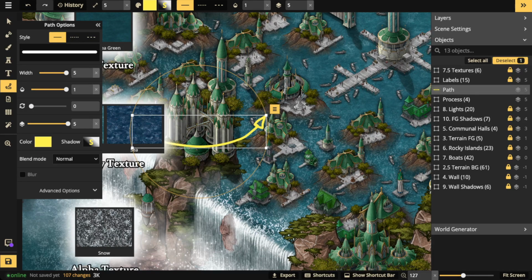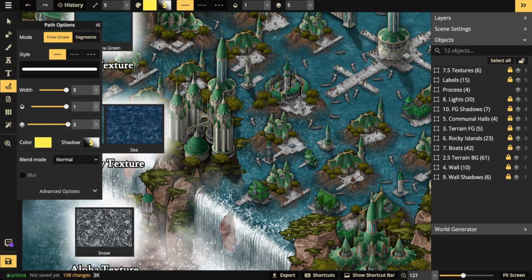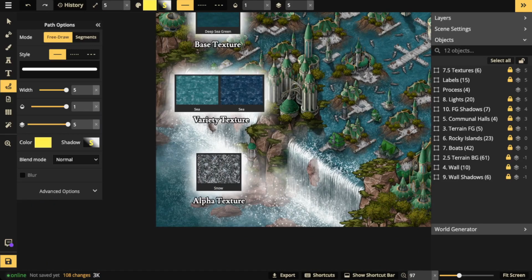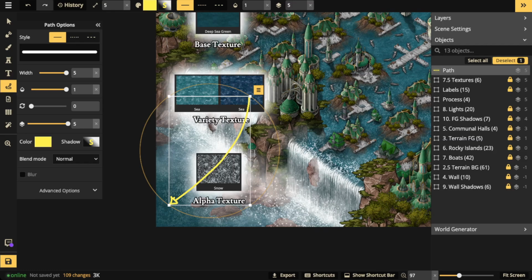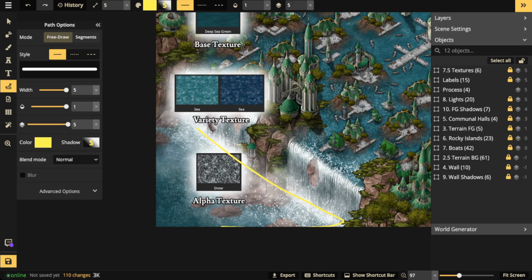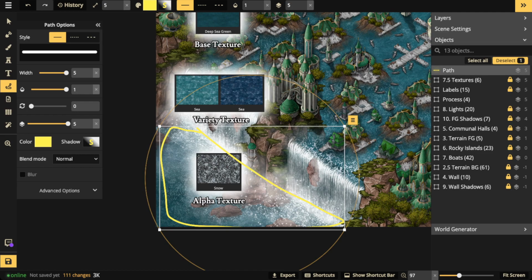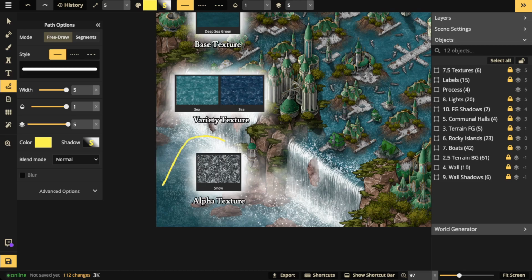Once I figured out where my islands were, I painted that deeper blue sea texture underneath to make it look like that's the submerged part underwater, okay? I also used that color to show depth in the water. I wanted this corner to be a little bit deeper, also for contrast, because this part of this basin right here is lower than where the top of the waterfall is. So I used a deeper blue here and a lighter blue up here to show that there's a height difference, okay?